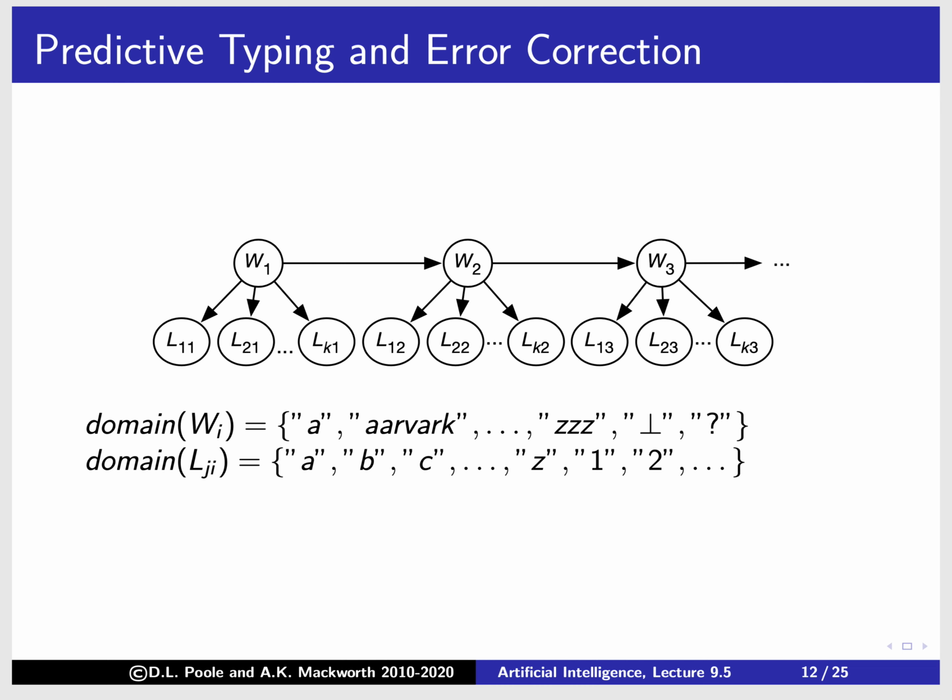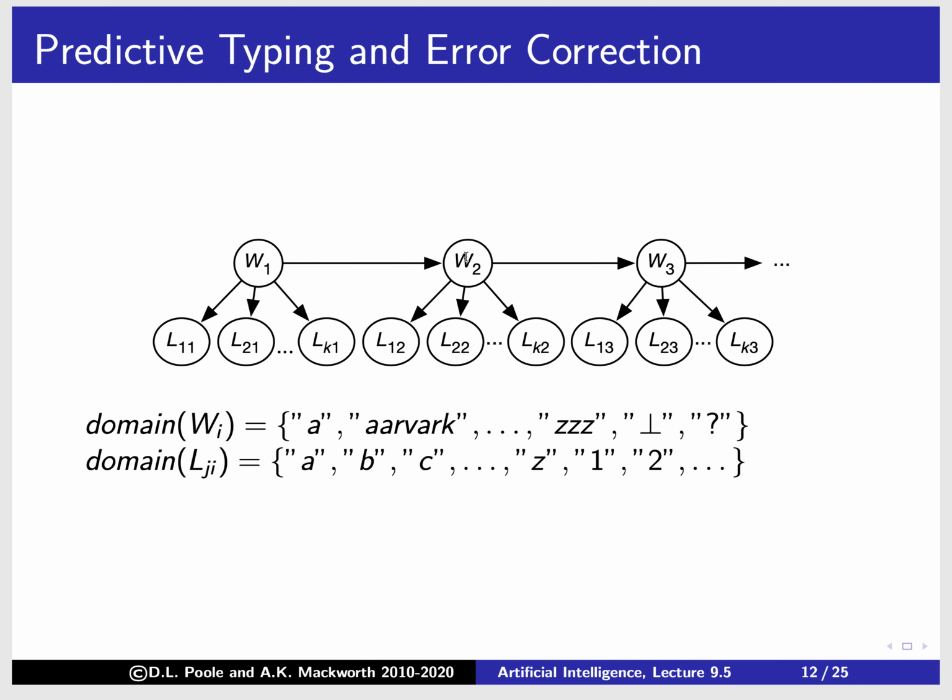Okay, so here's how your predictive typing works. I can just draw this Bayes net that tells you how predictive typing works. So this one here specifies these are words and these are letters. And there's a language model that specifies how each word depends on its predecessor. So given a word W1 and a W2, you can predict the probability distribution over W3. But we're also going to have the letters in the word. And these letters are A, B, C, all the ASCII characters that someone could type or say.